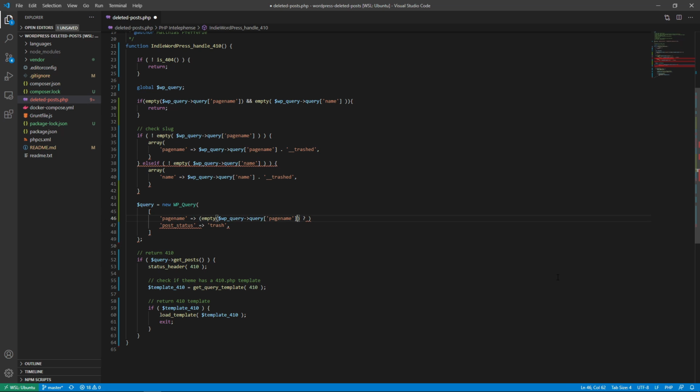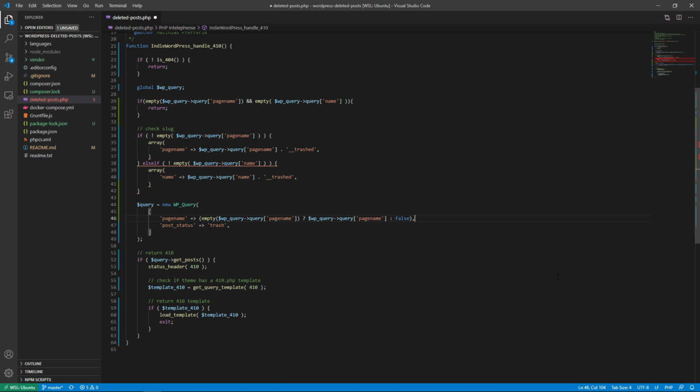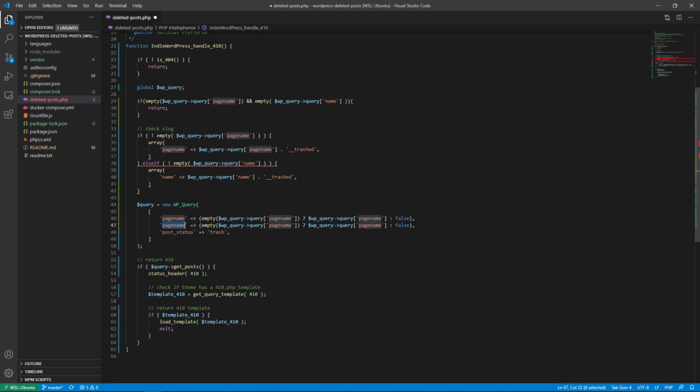We're going to do it this way because of just how WordPress is configured, we want to make it as backwards compatible as possible.